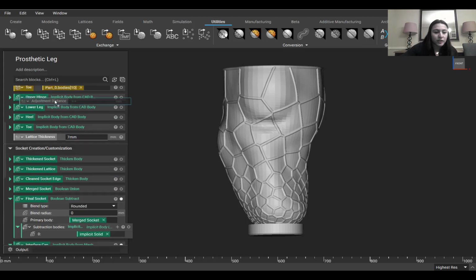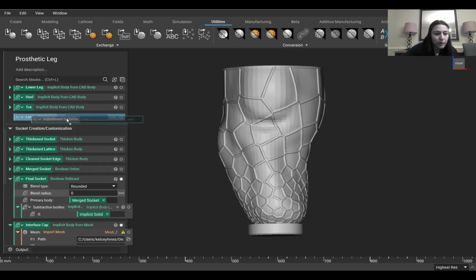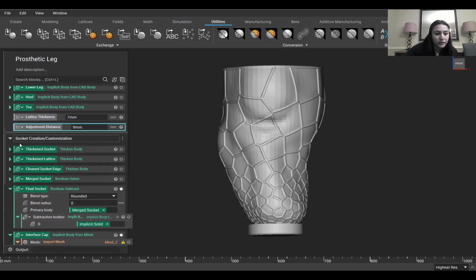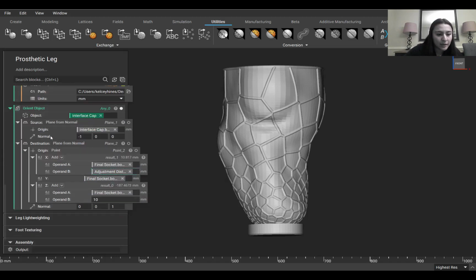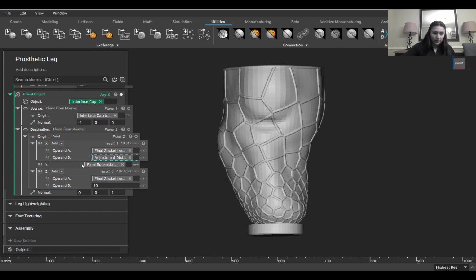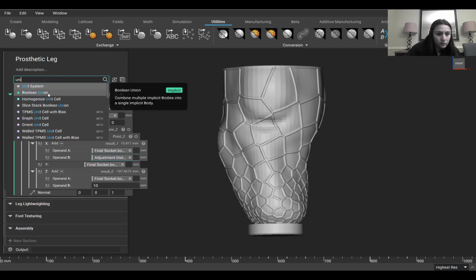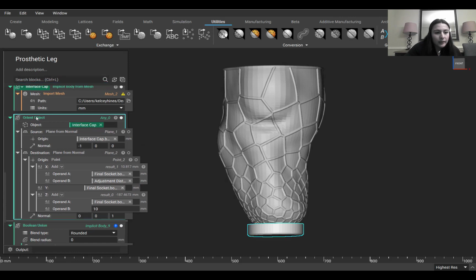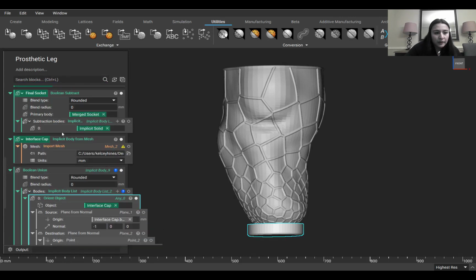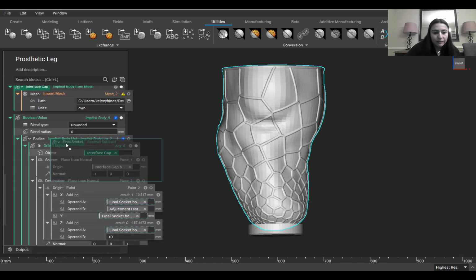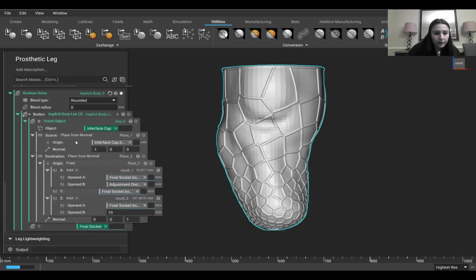I can move this adjustment distance up into our geometry section just for a bit more visibility. If I scroll back down to the bottom, I can add a Boolean union block. And pull our newly oriented object into our first body and that final socket into our second body.